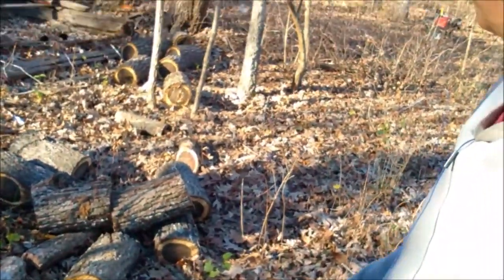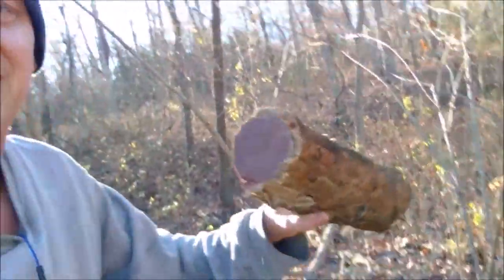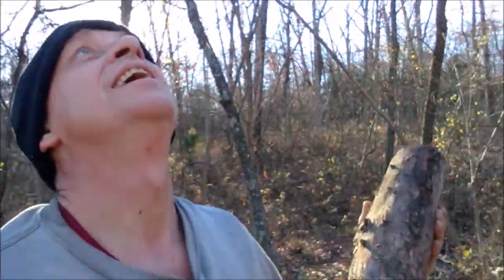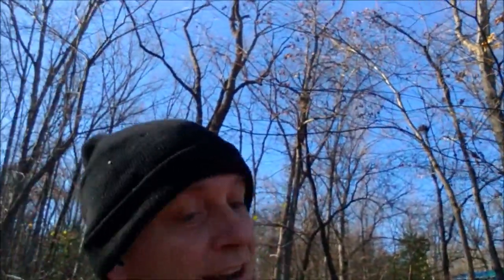I got that walnut cut up into pieces, so I'll bring the wood splitter down and do a few logs at a time — that's what Carolyn and I have done all summer and got eight cords with the manual log splitter. I noticed the tree was already dying; it had a couple limbs dying on it, so it was time to come down. For those who'll say I cut down a living tree — it was dying. The other oak I mentioned also has a dying limb, so it doesn't have much longer either.